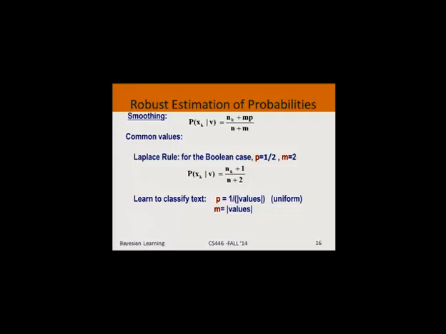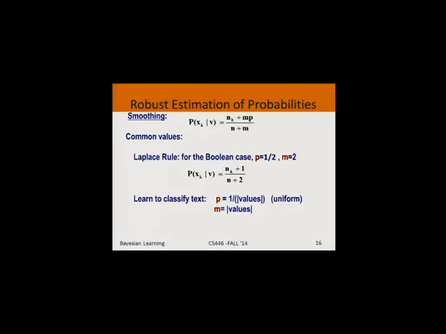So in the Boolean case, what I'm going to assume is that I'm going to just do nk plus 1, so the number of occurrences that I observe plus 1, divided by the total population plus 2. So essentially, what I've done is I prevented zeros here. I will never have 0 in the numerator. And I also push the denominator away from 2. So from a small number, I'm increasing it a little bit.